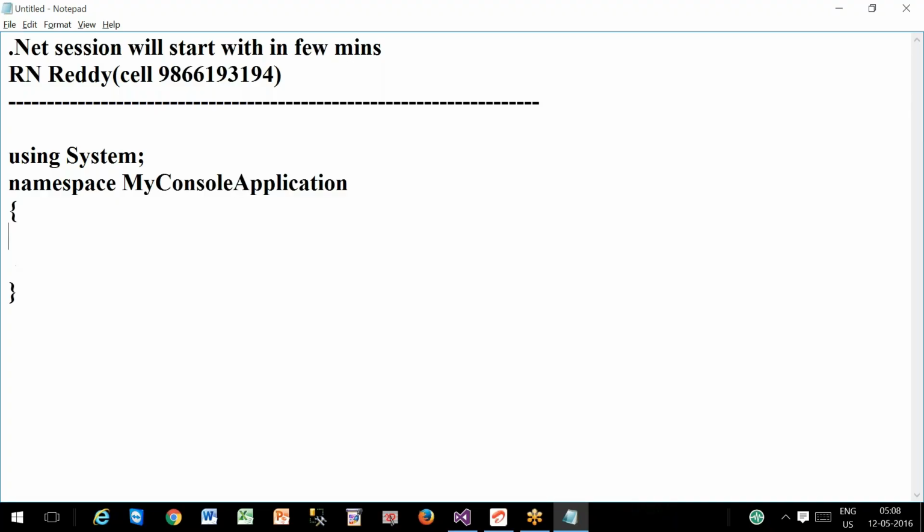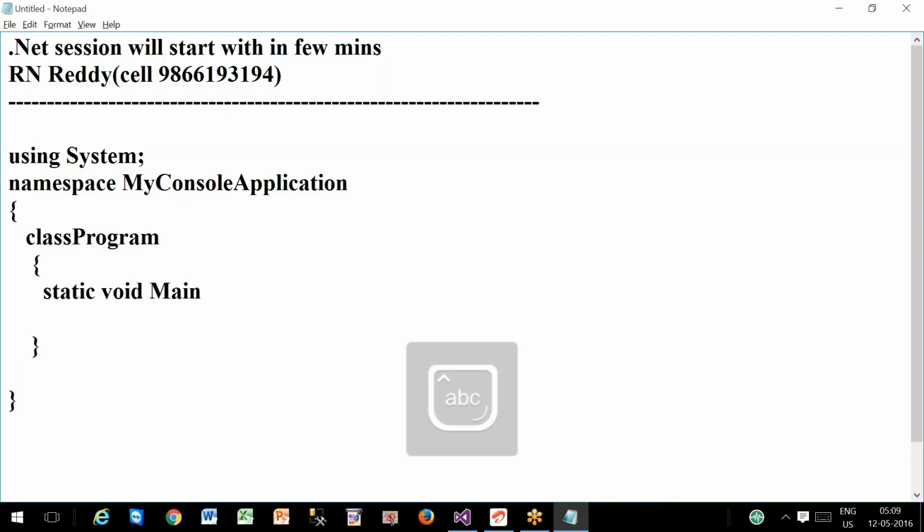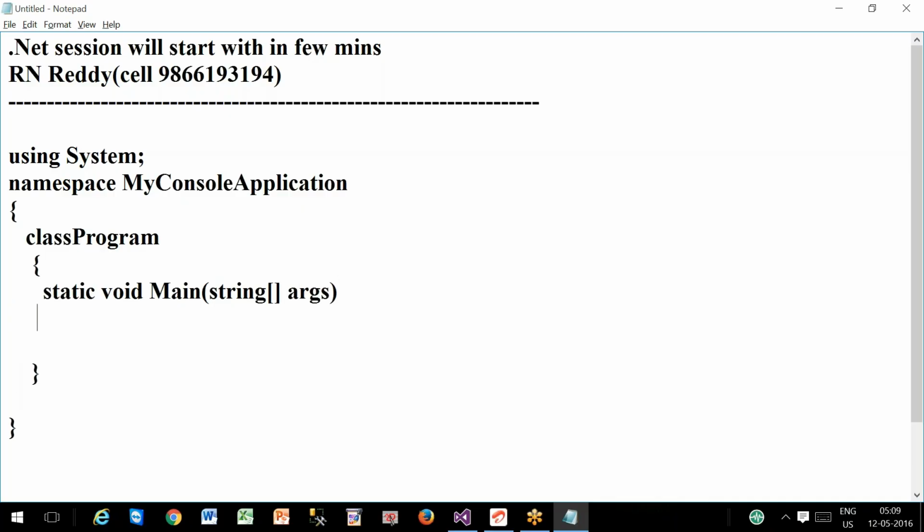Next people will write like class program, and here people will write like this. Can I? No. What's the problem? There should be a space between the class and the class name. Between the keyword and your class name should be what? Space. Okay. Now, next the people will do another mistake. I'll show you. After this, let me write the code like this. Static void main string subscription operator args, open the brace and close the brace.